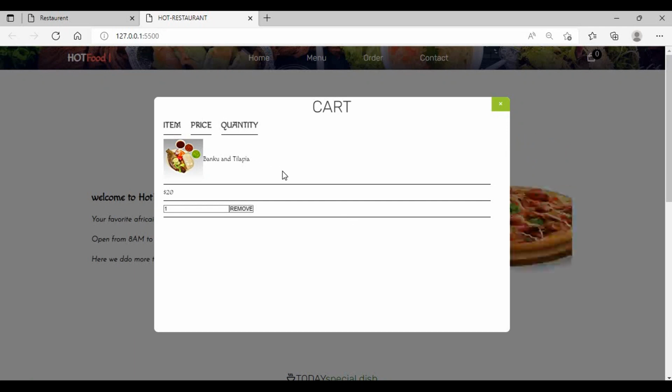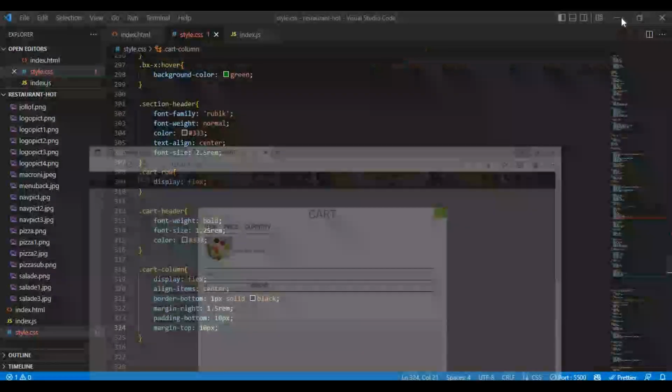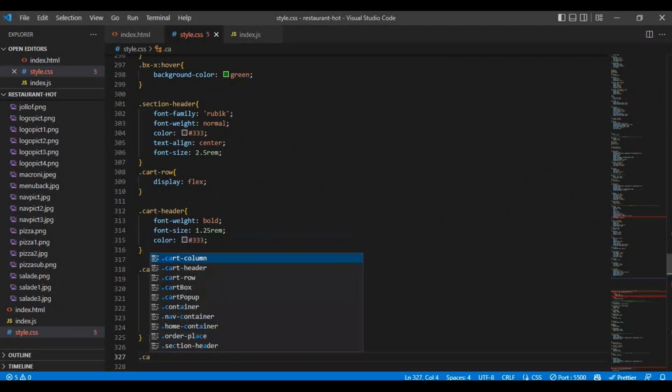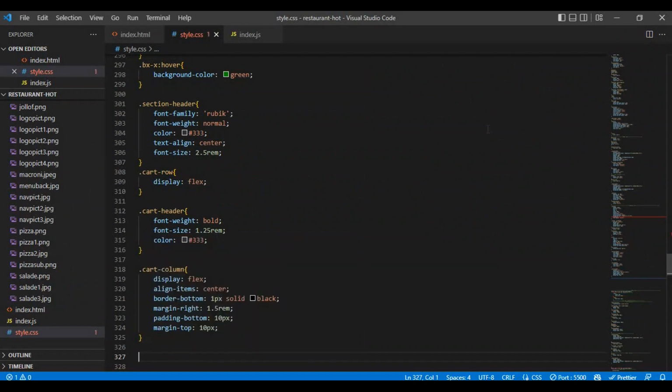Okay, so that is it. Now it's responsive, it's responding the way we want. So now we have our cat header already, we have our cat column too, and now we are going to work on our cat item, cat price, and cat quantity.